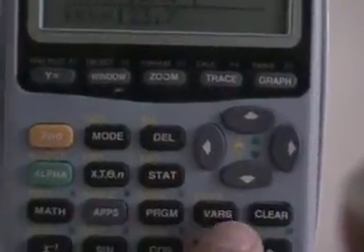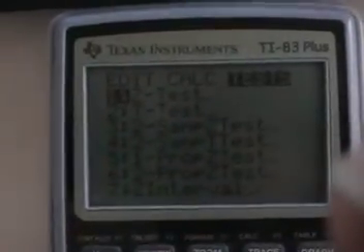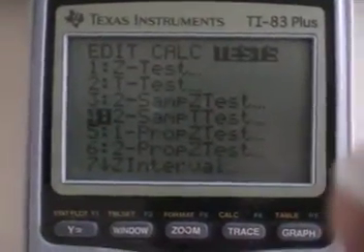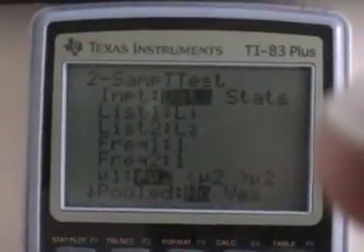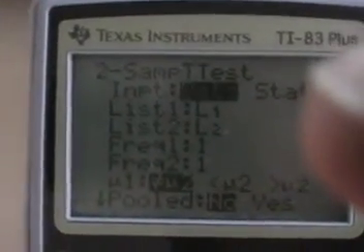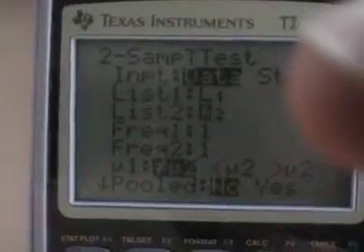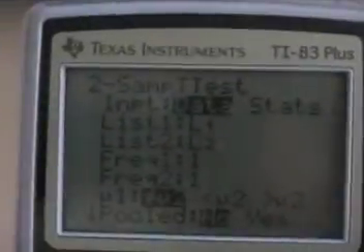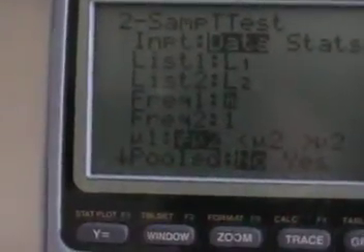Then once you have them all in your calculator, now you can run the test. Press Stat, go over to Tests, and this is the 2 sample T-test. T because we don't know sigma. And if you click on data instead of stats, it just asks for which list are your data in. I have the first ones in list 1 and the second ones in list 2. And then the frequencies, I don't even know what that does, so just leave 1s for them.